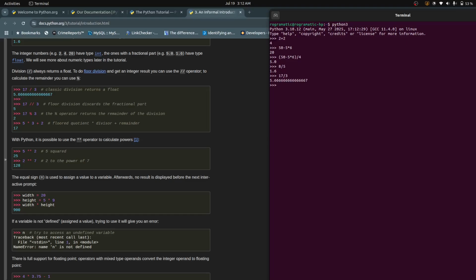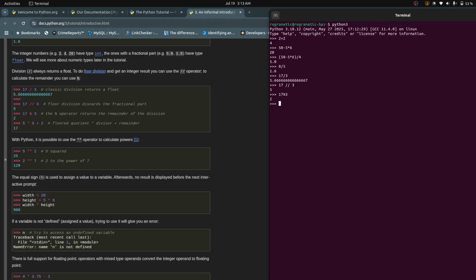The whole number, in other words, is what we are interested in. We can just use double forward slash, and that gives us 5 without the decimal numbers. And if we want the remainder instead of the actual dividend, we could do 17 percent 3, and that gives us 2. This is something neat that I'm seeing with Python.